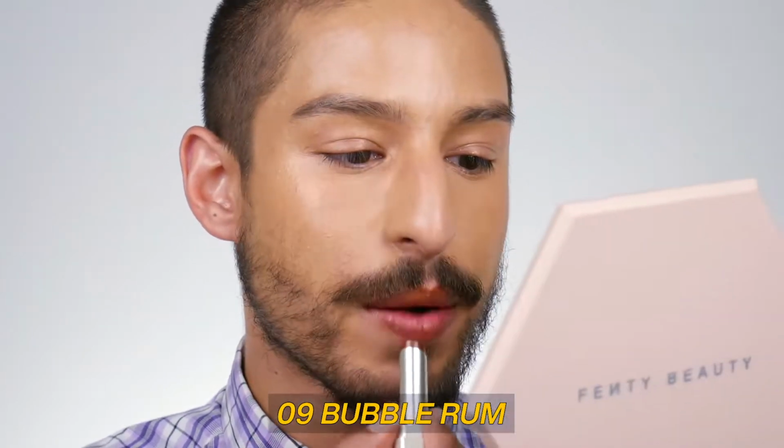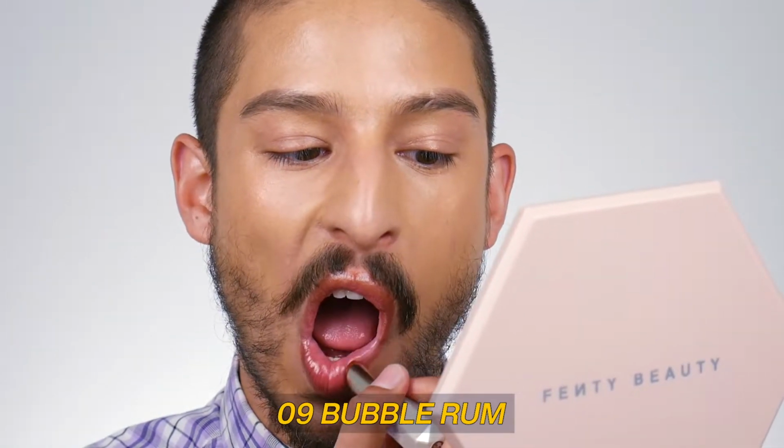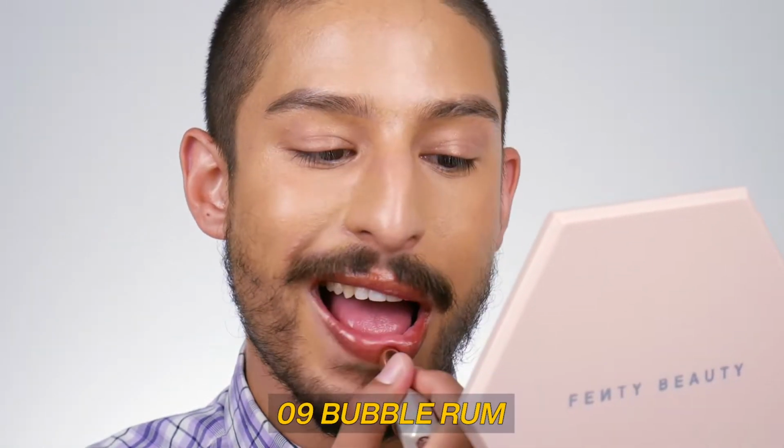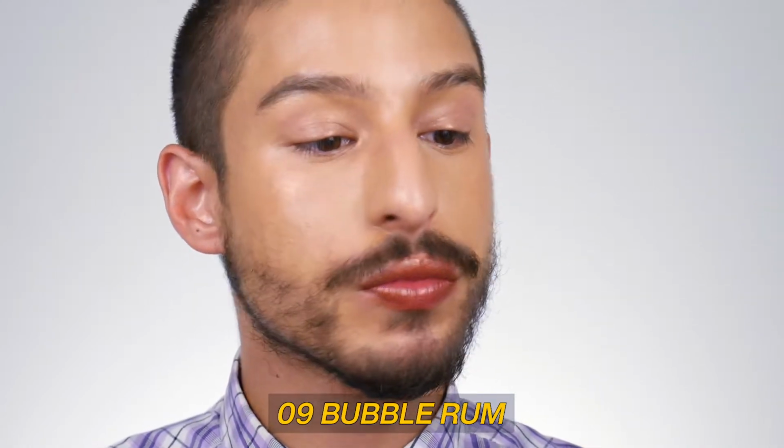I mean, I think all of them are, they're nudes. This would be a really beautiful color as a nude on deep skin tones, and it'd be a really nice bolder dark lip for more fair tones. The pigmentation of this, because it's not so opaque, it gets a little bit weird on my lip color in my opinion, but I really like the color.